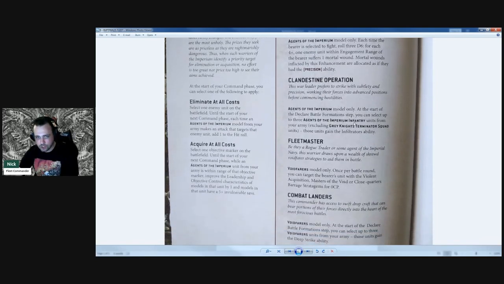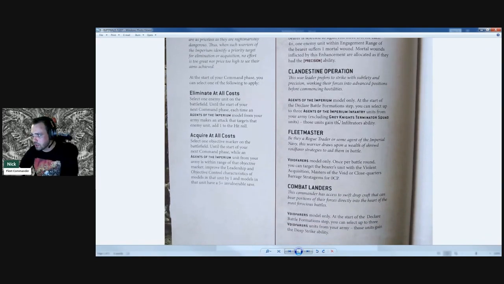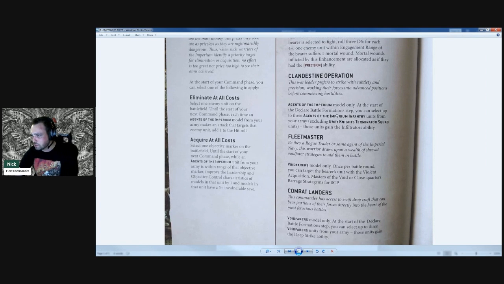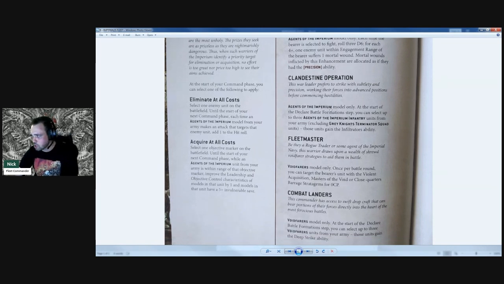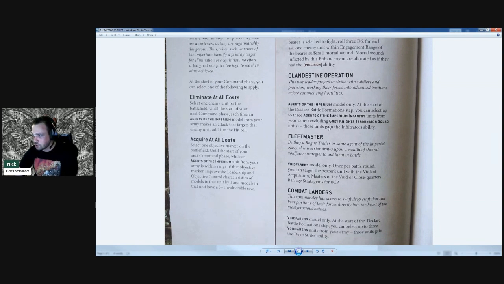So I'm going to look at the two or three really good ones here. Clandestine Operation goes on a character. Basically, Agents of the Imperium just refers to anything. This is the army term. At the start of your declare battle formation step, you can select up to 3 Agents of the Imperium infantry units from your army, excluding Grey Knight Terminators. Those units gain the Infiltrator ability. This is auto include. This is really, really excellent.